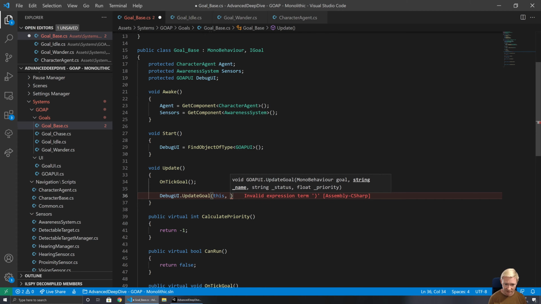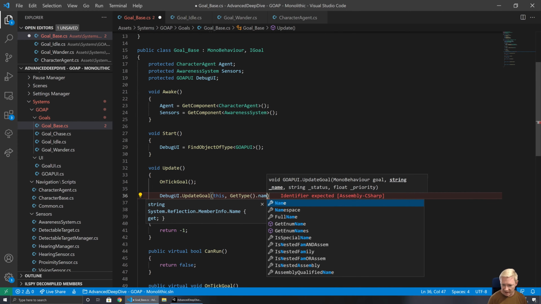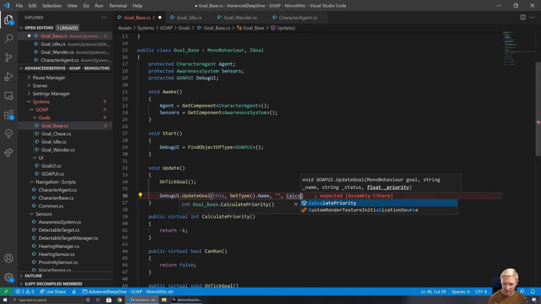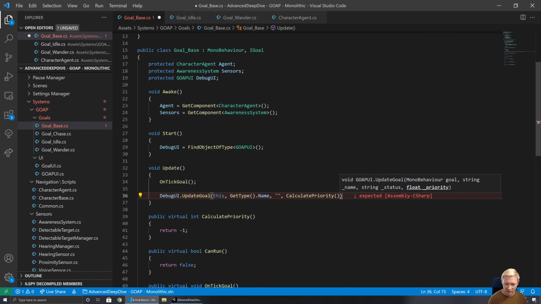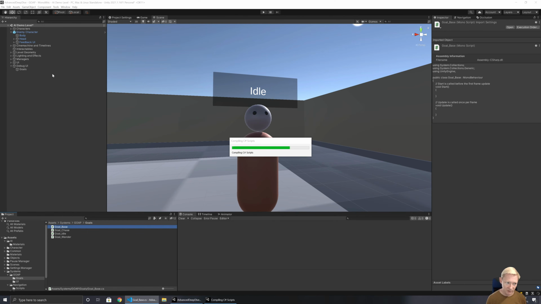So in this case, we will grab our type, and we can then grab the name for that type. And then we grab our status, which at the moment is just going to be blank. And then we can grab the priority. Should just mean we have our display actually showing the priorities there.